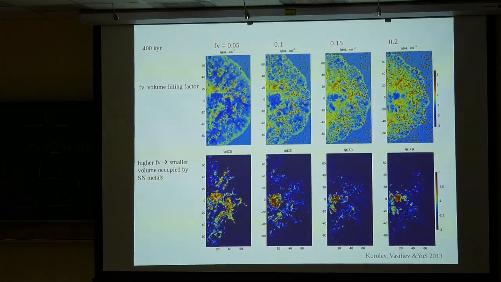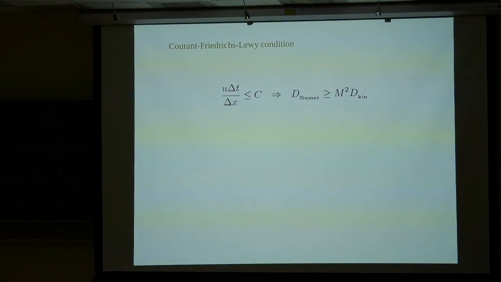If you look here, for instance, at metallicity, it looks like there is a mixing of metallicity, but there is not real mixing. There is a numerical mixing. And I will show you, just before conclusions, the interrelation. Current conditions for numerical simulations clearly give you that numerical diffusion is something like this. This is the real kinetic diffusion coefficient. Real kinetic diffusion provides you real mixing. Otherwise, you have only a so-called horseshoe mapping. Numerical diffusion always follows from this interrelation: it is the square of the Mach number times the kinetic diffusion.